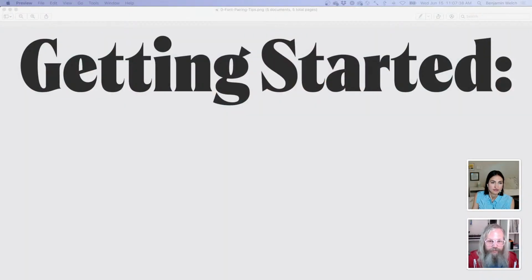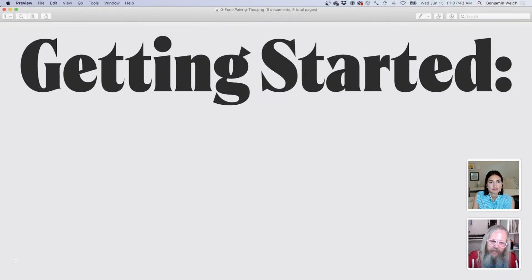Okay, so we are going to get started with some instructions. These are not hard and fast must-follow instructions, but if you're new to font pairing, this will give you a few parameters to get started and get rolling so that you're not just staring at a blank canvas, which is always the hardest part.